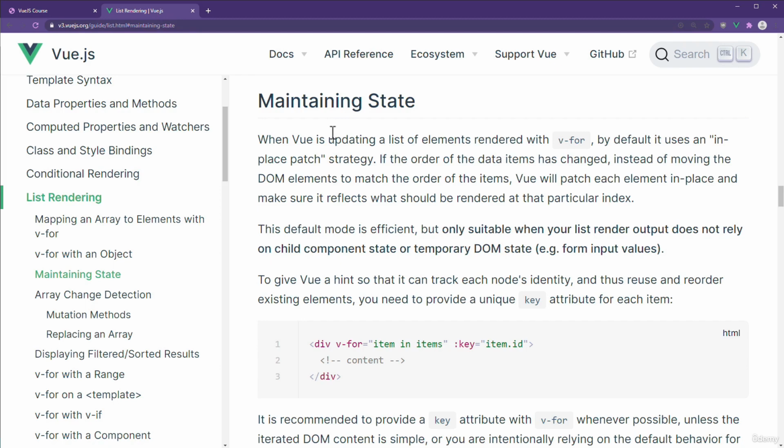The overall gist of this is that you should always use the key attribute. The only reason to not use a key is when the list is simple. However, once you start introducing animations, forms, and components into the mix, the key attribute will be a lifesaver. It'll relieve you of many headaches. I always recommend you use it. If you ever experience any elements not behaving the way you expect them to inside a loop, try to check if the key attribute is applied. If not, then add it in and see if that solves your problem. That wraps it up for this lecture. We'll continue in the next one.